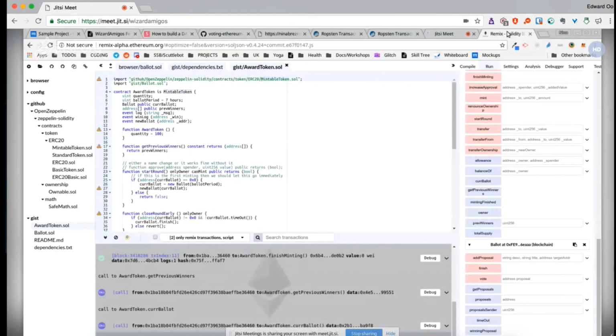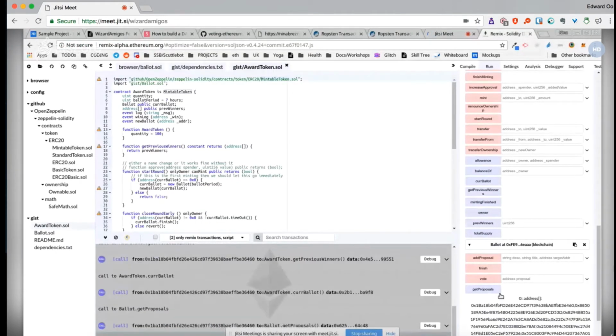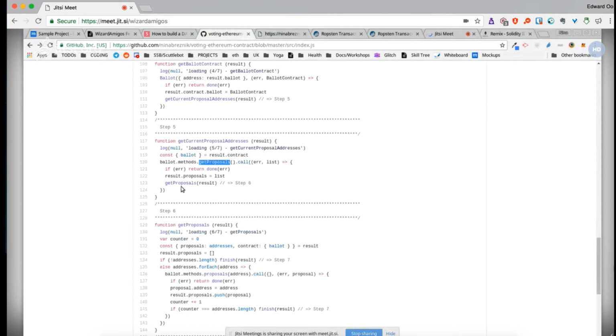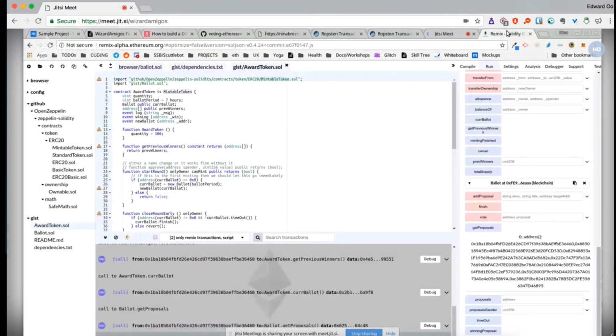So to go back to the code, here again, ballot methods get proposals. So let's click the get proposals method. It gives us all the addresses from all the proposals. So when we have the proposals, first we get proposal addresses, but now we also need to fetch all the content of this. Right. Now we basically have to call in a loop. For each of them, we have the proposals with the address from all these addresses that we got.